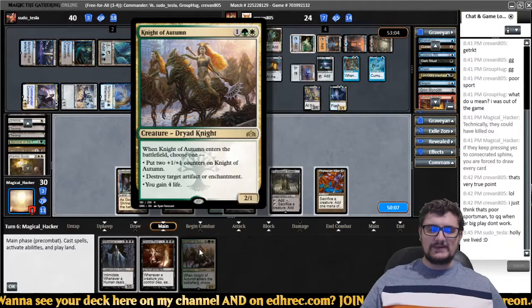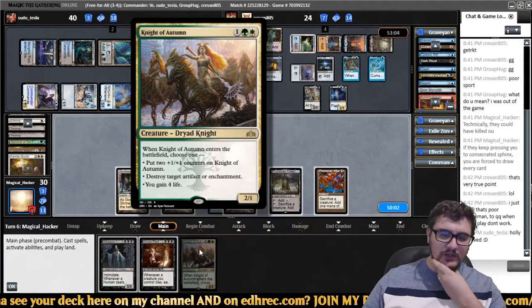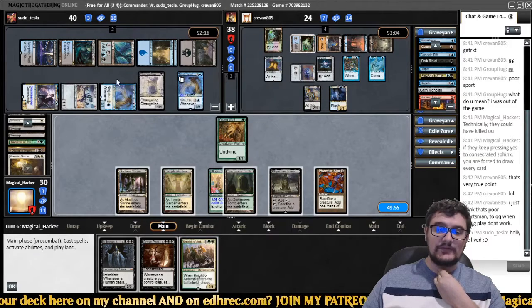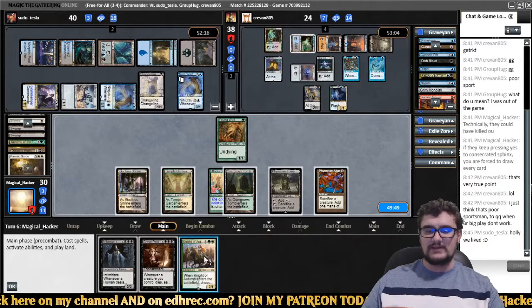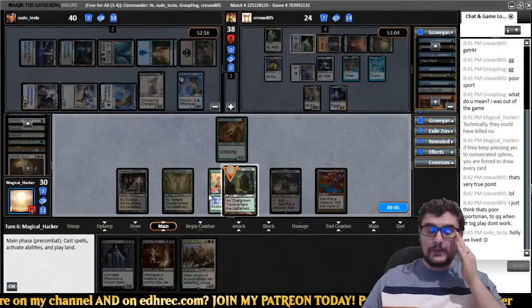All right, we draw into a Knight of Autumn. This is not a human, so we can destroy all artifacts and enchantments and gain 4 life infinitely. So we can gain infinite life, destroy all creatures, destroy all our artifacts, destroy all enchantments. That still leaves Creven with 7 cards in hand and not a whole lot left besides that. But at least having infinite life will be pretty good.